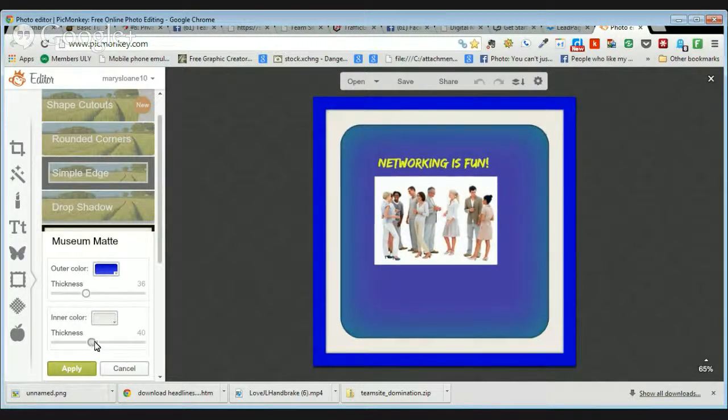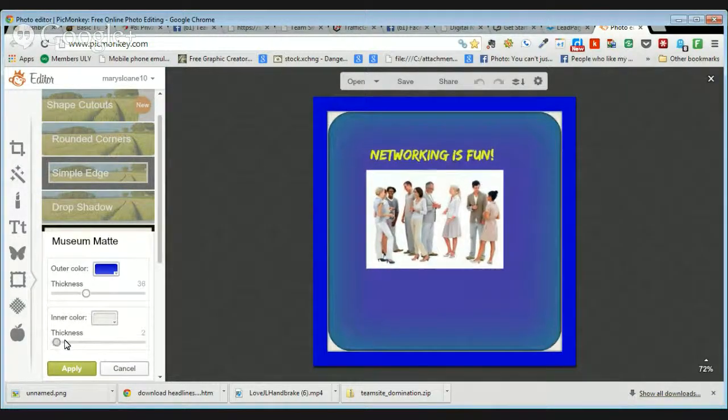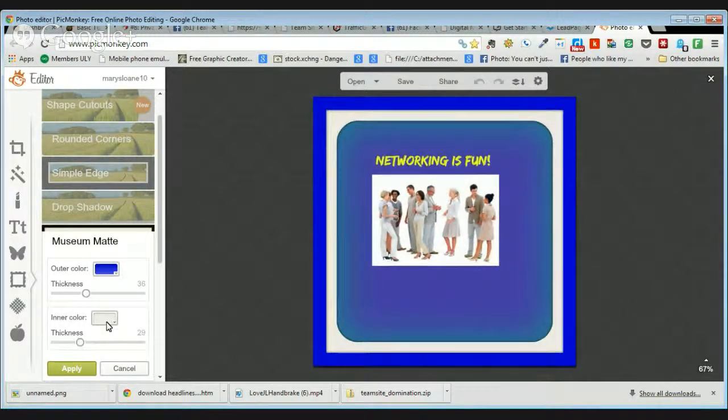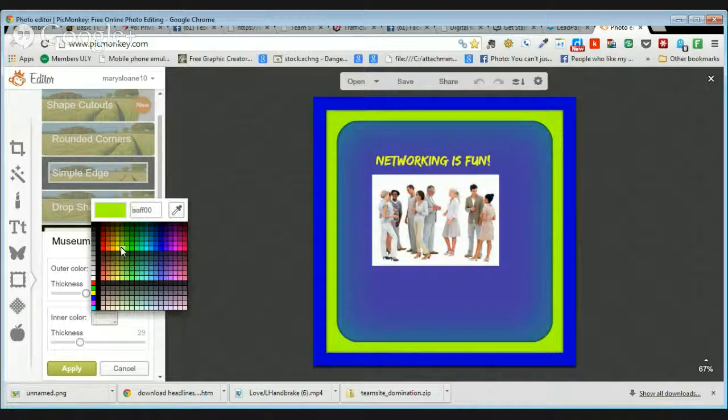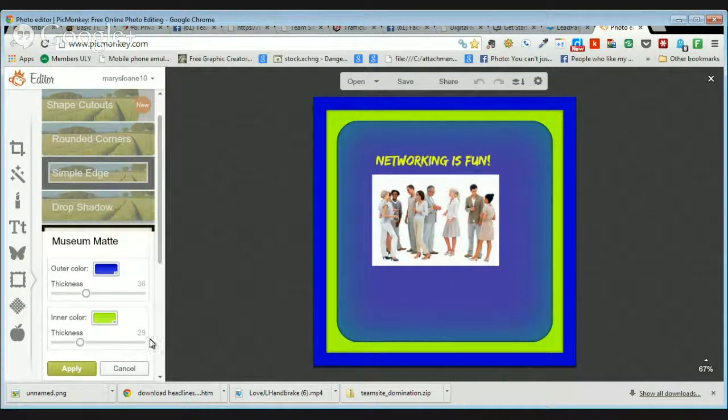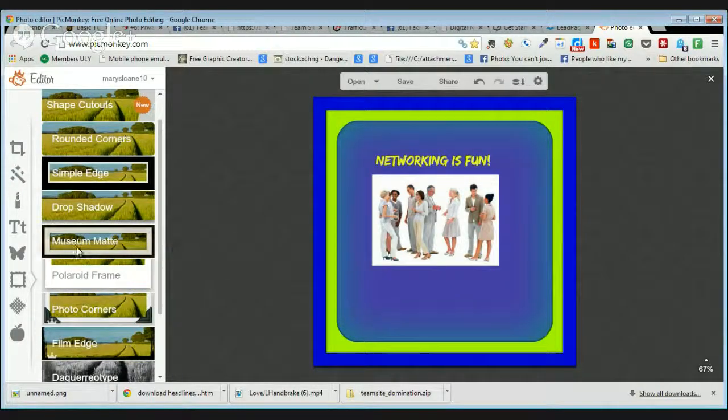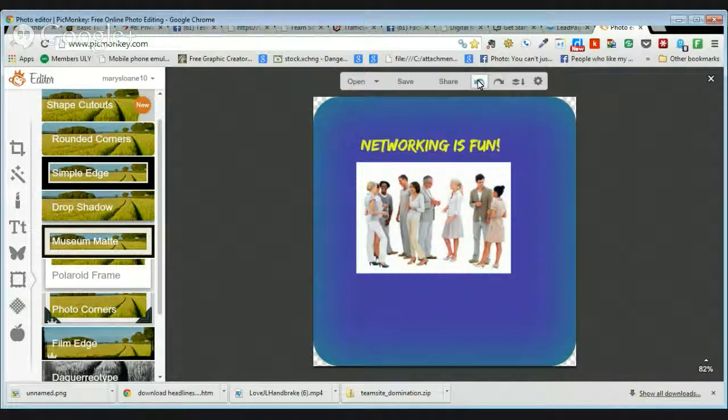I can make the thickness of the inner part thick or light. I can play around with that. I can add that inner color to be anything that I like. And apply that. And there's, as I said, if you don't like it, just go back and undo.